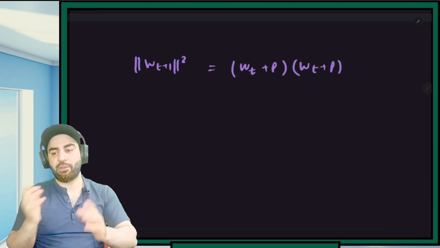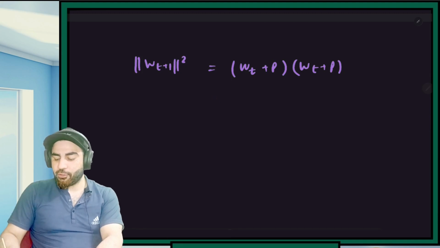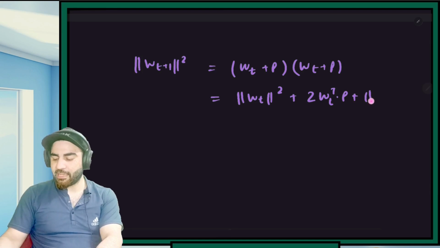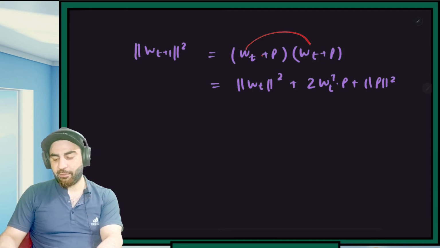Okay, so I am just doing the treatment to the square of this term. This is the square, and I am opening this up. So if I now open this, this will be the magnitude of Wt square plus 2 times Wt transpose multiplied by p, plus p square. Transpose is there because I am writing the dot product. I expanded this: this multiplied by this, multiplied by this, and then p square.